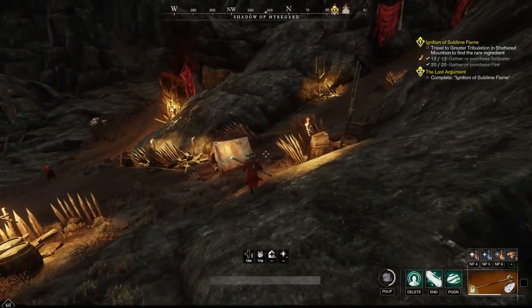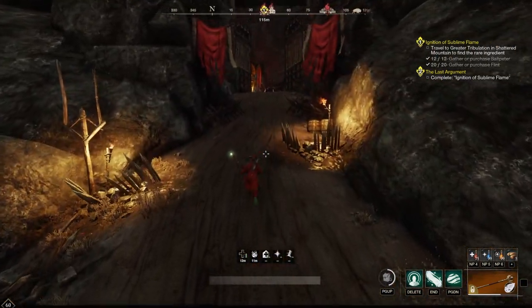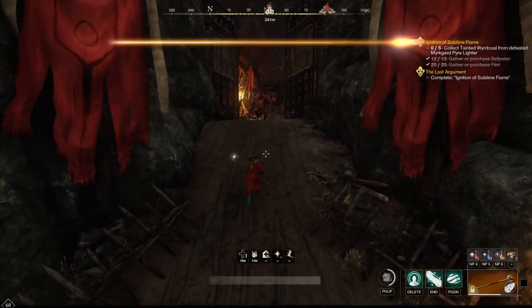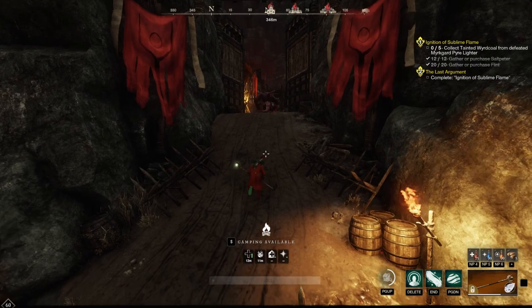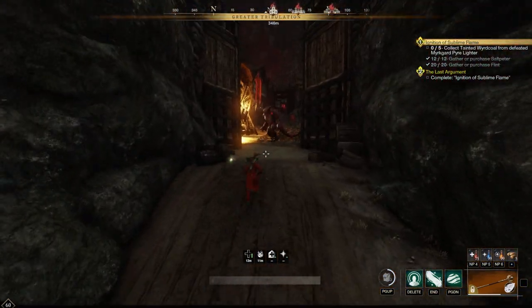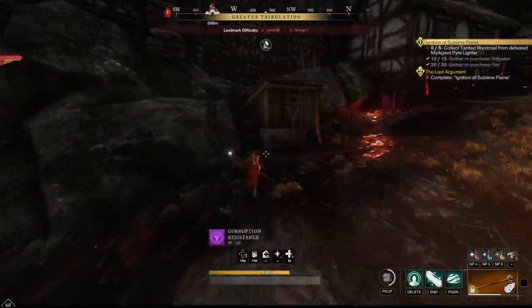We're gonna need to beat up a couple guys at least. So tell me what I need to do. Collect tainted right coal from defeating Murgard Pyre Lighters. Okay, so first off, let's try to avoid this dude by... No!